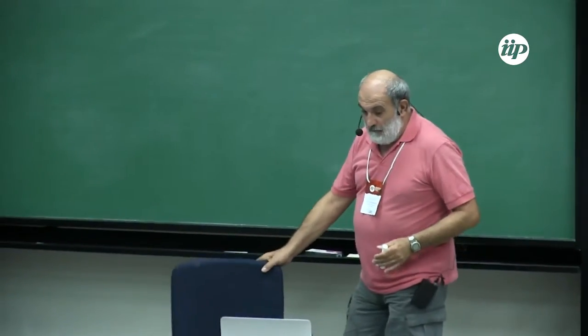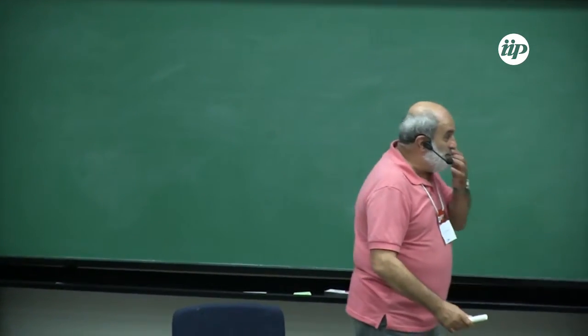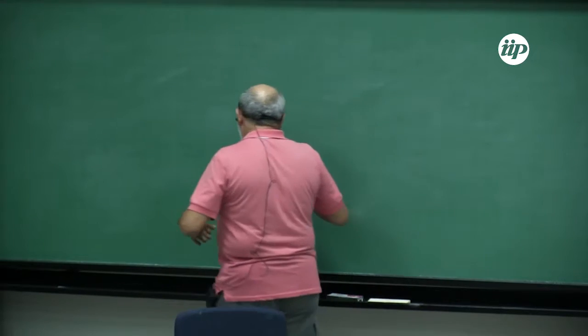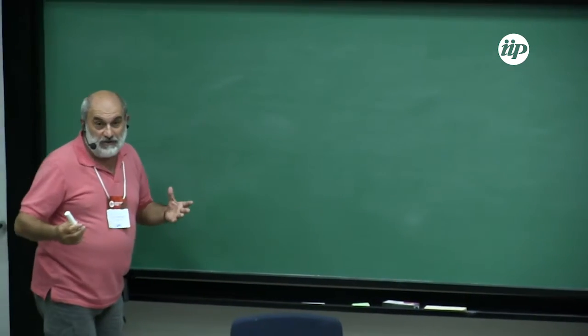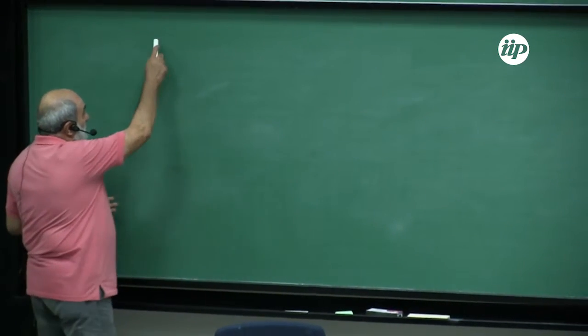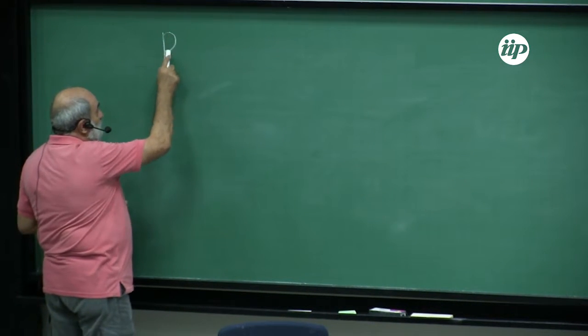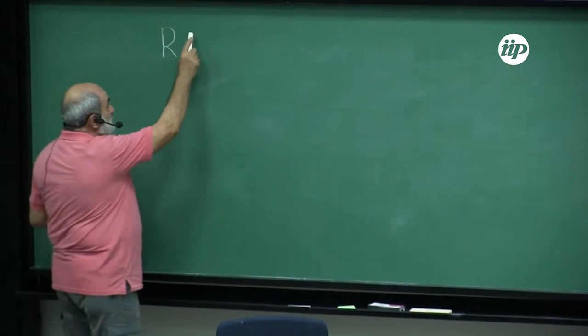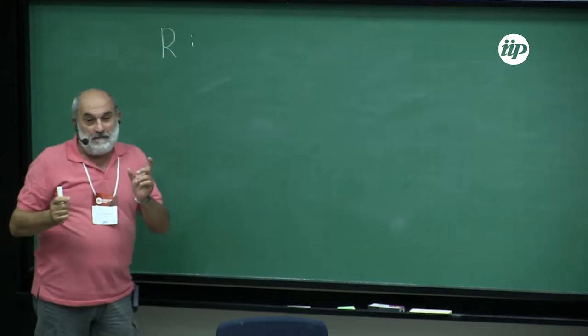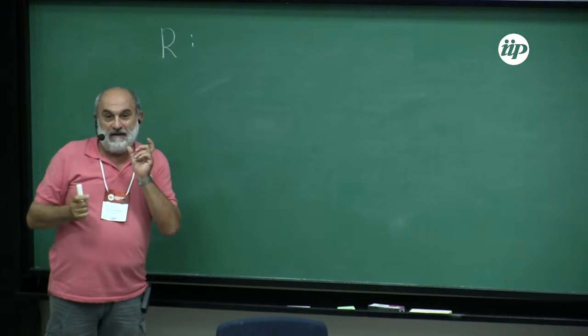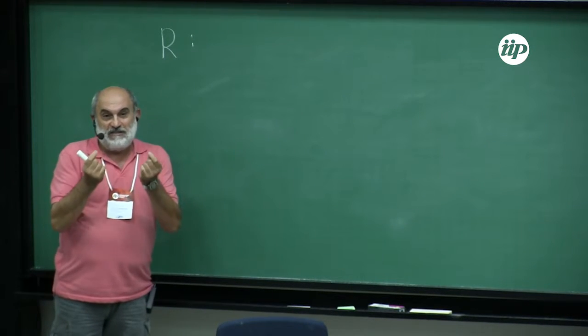So let me give you some a little information about integrable models. The basic element of an integrable model is the so-called R matrix, which is an object which gives evolution of the states in 2 points.